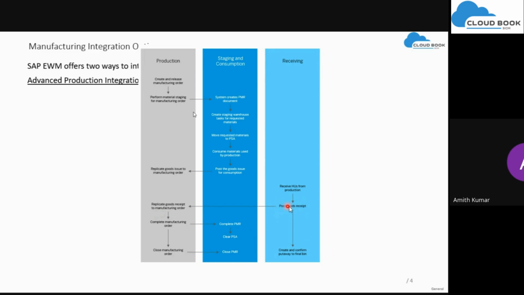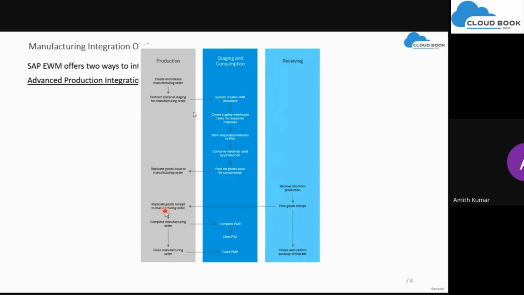So to move the goods to your final destination, you need to again create a task. You see here, this task is getting created to move the stock to your final bin, right? So that is one more step. After you actually do the GR, you will have to create a task to move the handling unit to the final putaway bin, right? So this is the last step when it comes to EWM.